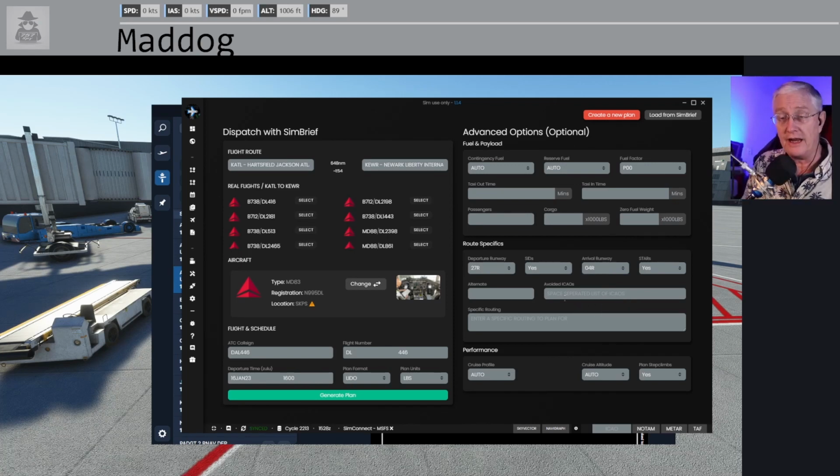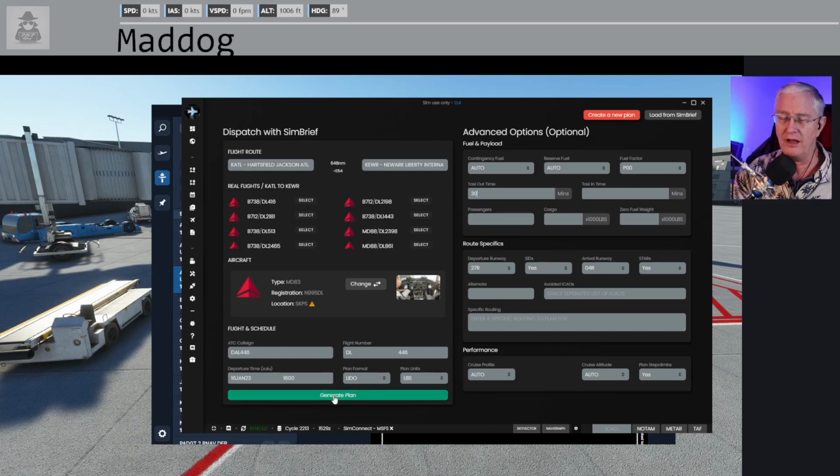Now, the other thing that I will usually do is if we're flying on VATSIM, I just automatically, no matter what, put in 30 minutes of taxi out time. That's about 15 minutes more than the flight planner will give you by default. If we're in a really big VATSIM event, I'm going to make it like an hour. Okay, just expect delays and stuff like that. It's the way things are.